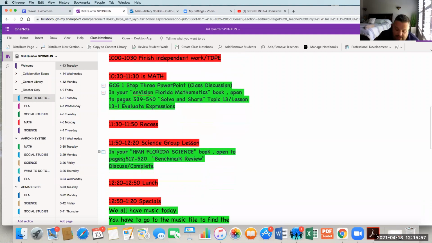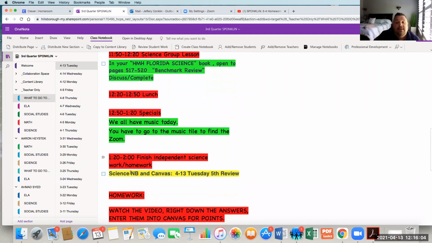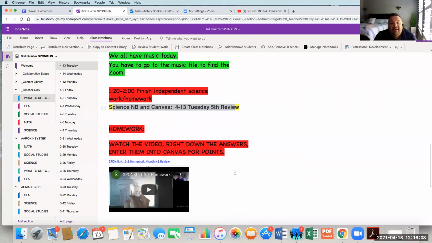Science, we just talked on page 542 and 544 that you have a quick assignment to do in science today. Plus you have your review questions to work on this afternoon. And last thing, today's homework is to watch the Math Monthly Review video that we did back on March 3rd for monthly 2. On Friday, we have monthly number 5, the 5th math check to check our progress throughout the year. This 5th math check covers everything for the whole year we've taught.